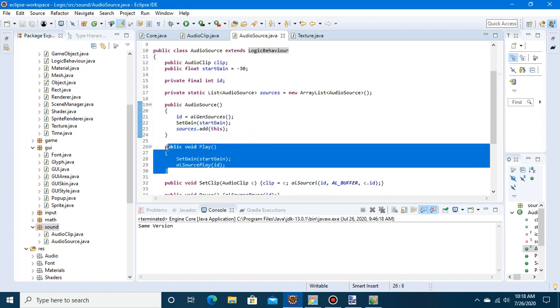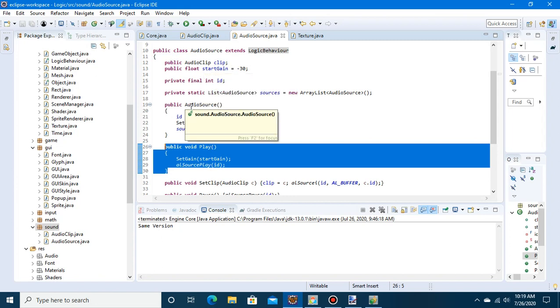Here as well, we are going to be setting the gain to start gain. So as soon as we hit play, now start gain is the time that you hit play or the time that the script is loaded. That's it. If you set start gain after it's playing, say you're trying to move it up and down or doing something crazy, it's not going to work because it's only for starting, not pure gain.